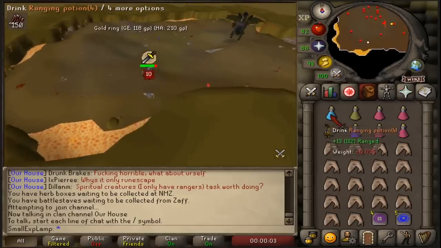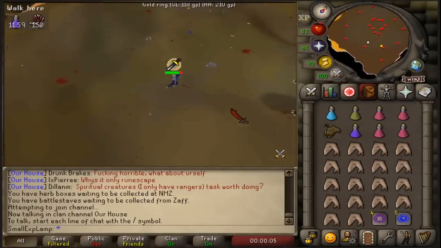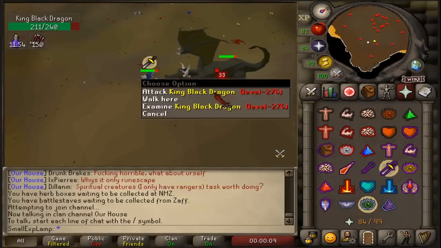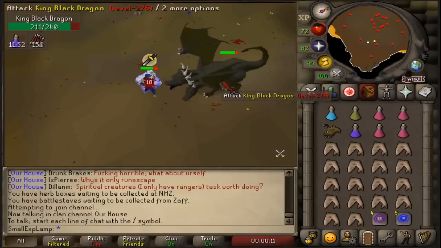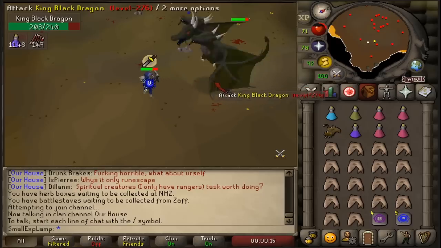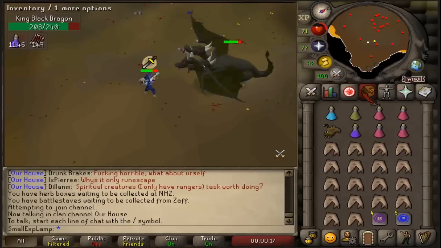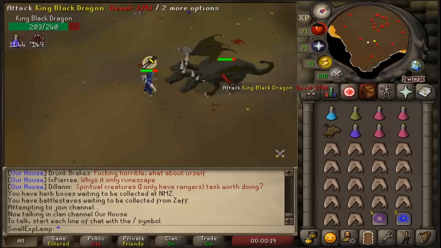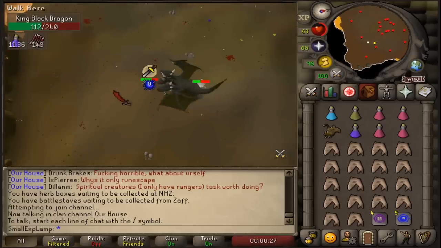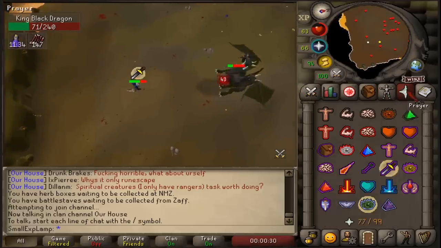And here we are. For KBD, you're going to want to go ahead and just drink up your extended anti-fire right off the bat, pray melee, and stand within melee distance. The reason that this is useful is because it allows KBD the opportunity to melee you if you would like to, and since you're praying melee, you'll get dealt 0. So it's just basically giving you the option of taking a free hit of damage and not getting damaged at all. Kind of a nice little boost instead of just standing back.